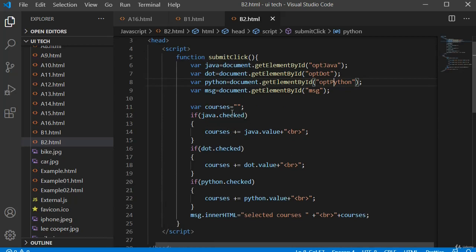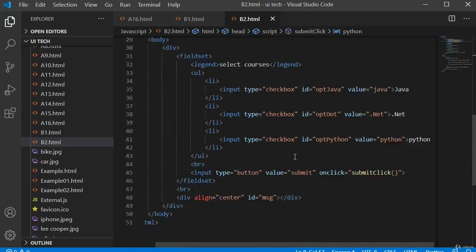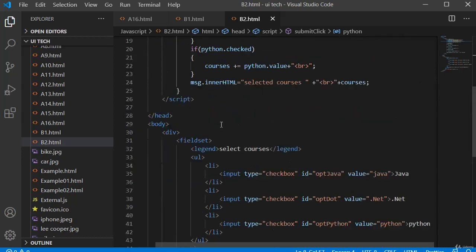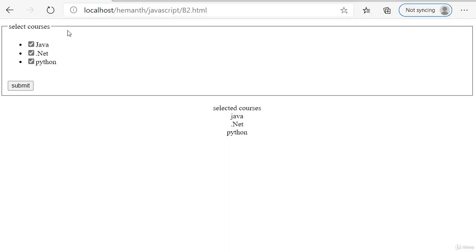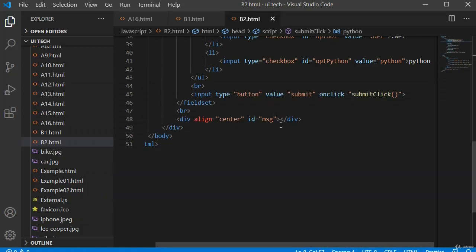That string I am storing in my message variable by using innerHTML, and I am seeing the output Java, .NET and Python in this div tag, because I am using id equal to msg for my div tag. This is how my program is executing. If I click on just Java, then selected courses Java will be shown. This is how we can work with assignment operators.